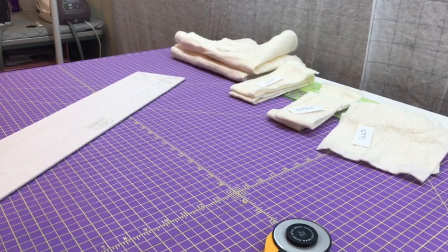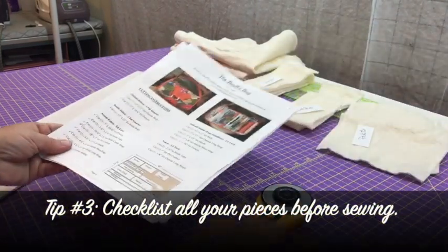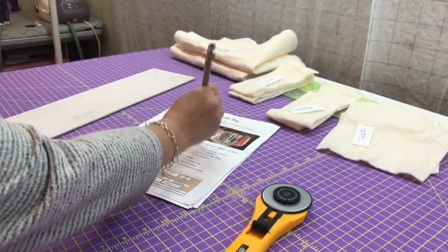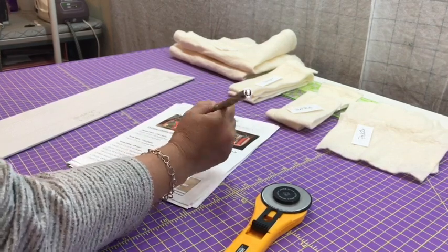Before you begin sewing, take your pattern and go through the checklist of all the pieces that you need and check them off to make sure you've cut everything that you need for fabric as well as the batting.